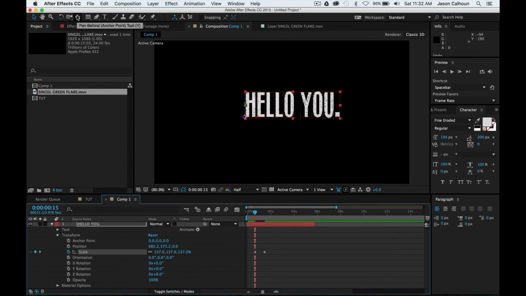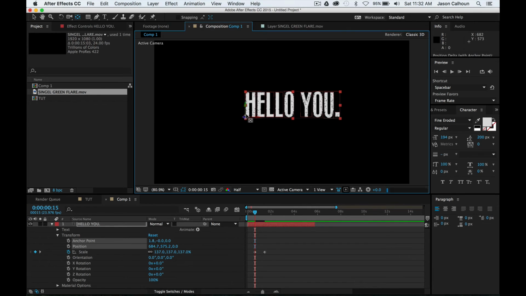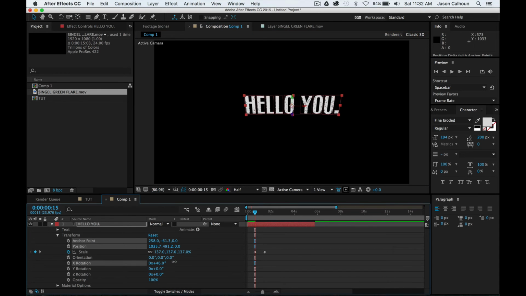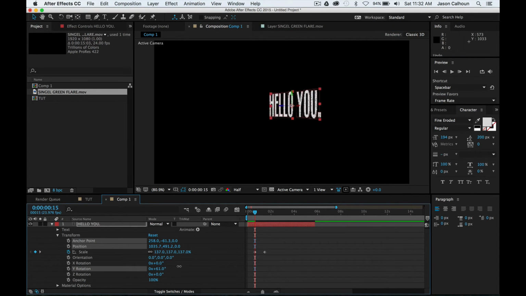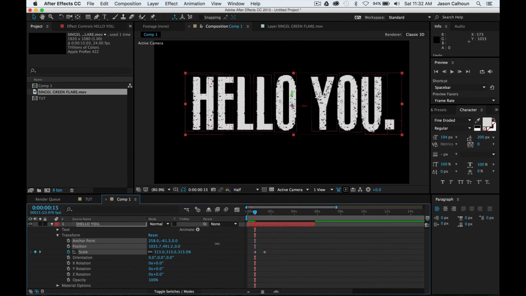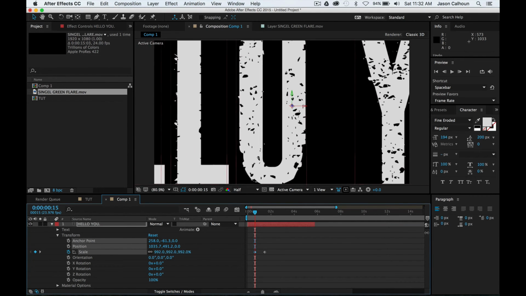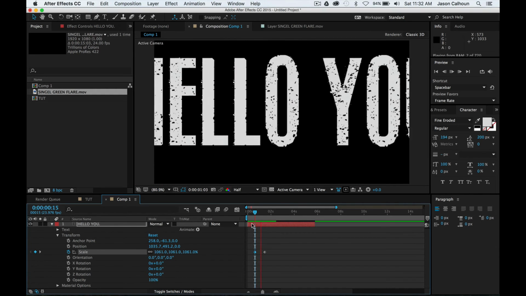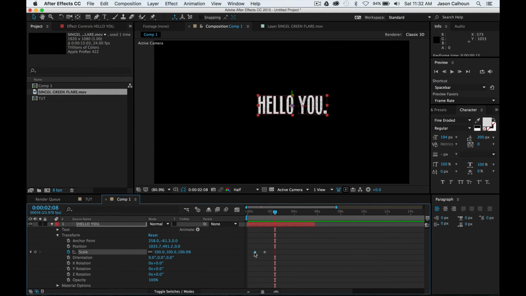It's called the pan behind tool, and that allows me to move this little stinker right in the middle. Now, because it's in the middle, you can see that everything moves around that point now, which is what we want. And that allows us to scale up, and it moves in like that. So let's scale to about there, and you can see it does that. Obviously, it's a little too slow.